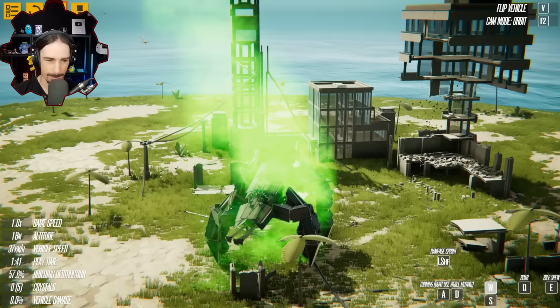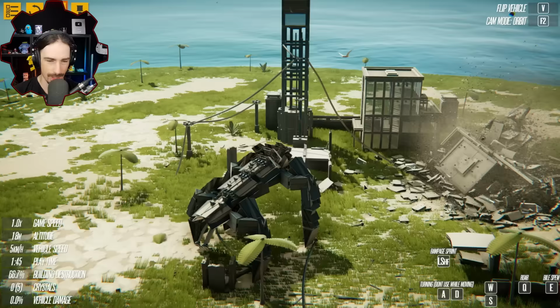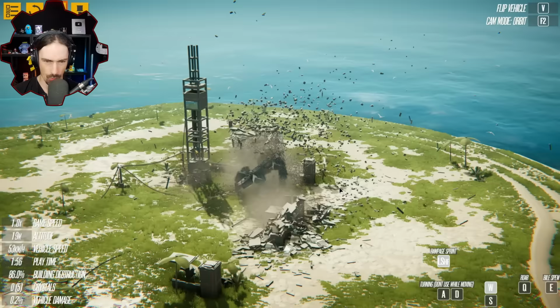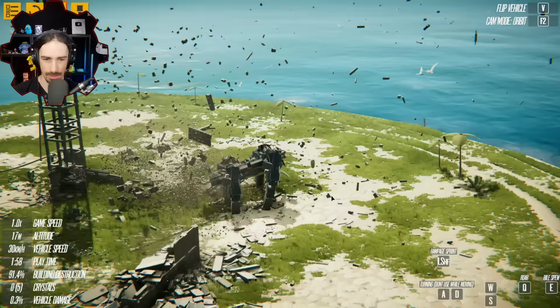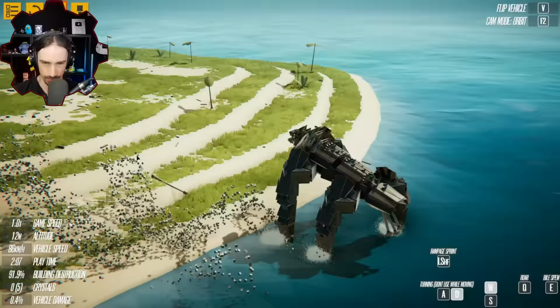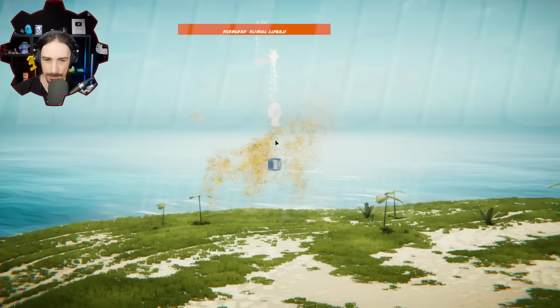All right, now left shift for rampage sprint. Here we go. All right, there's normal walking, then rampage sprint. Whoa. Did you see the swirly things that appeared around the feet? Let me try it again. Ready? Oh, that's so cool. All right, well, that's doing something else as well. That's also really interesting.